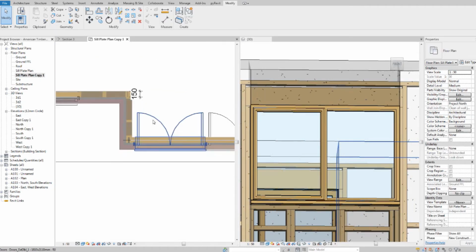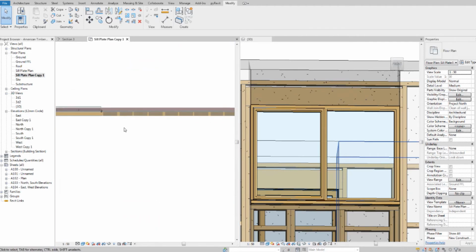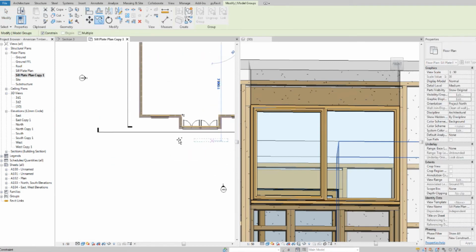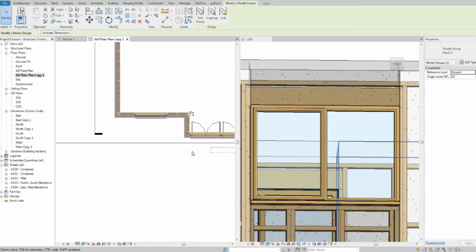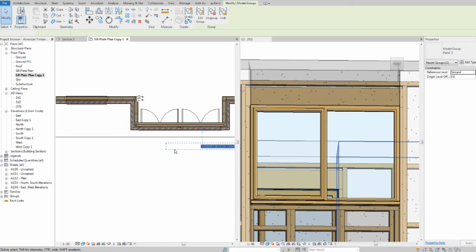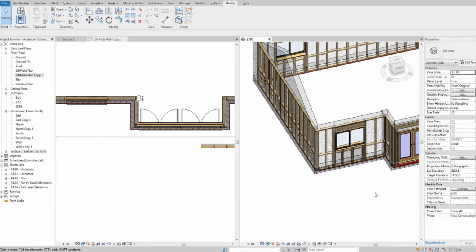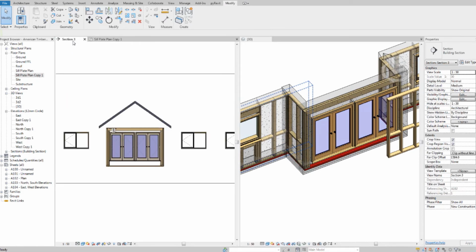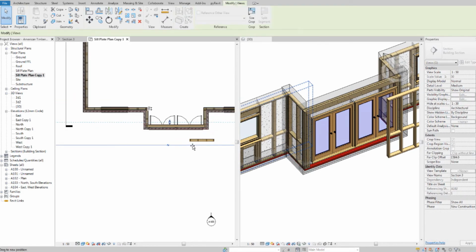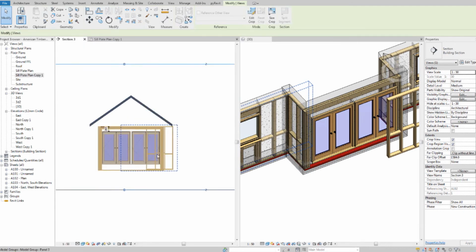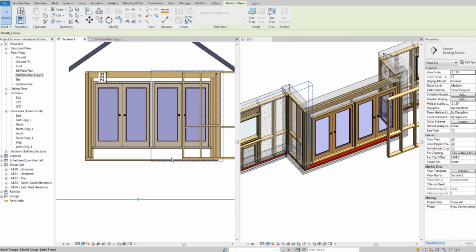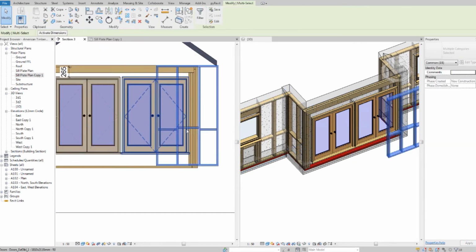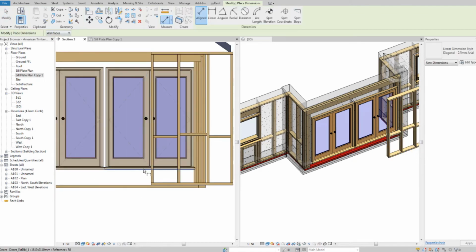So I'll go to the sill plate plan, find a suitable frame, copy it. Section 3. Okay, so I'll pull the section back a bit so we can see this, and I'll just edit the frame to fit under here accordingly. Ungroup. DI, and let's see how far this has to drop.